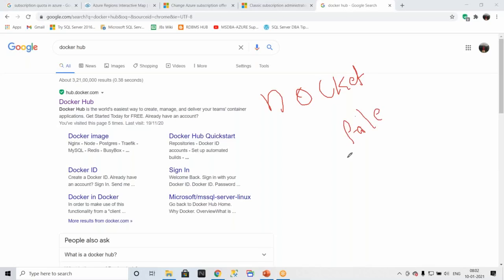In that Docker file, you will upload it, and that Docker file will convert into the form of an image. What content is available in the Docker file? What operating system you are choosing, which SQL Server version you are choosing. That Docker file will contain the complete information about your operating system, your Windows flavors, and which SQL Server version flavor you are using, everything, sir.